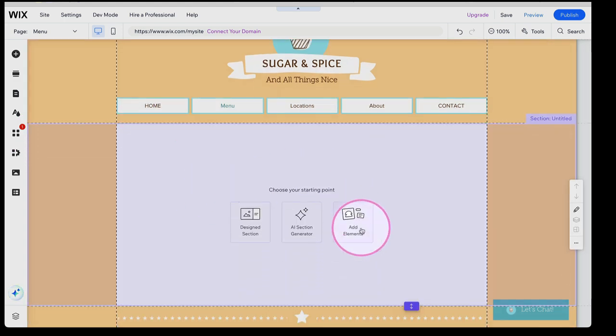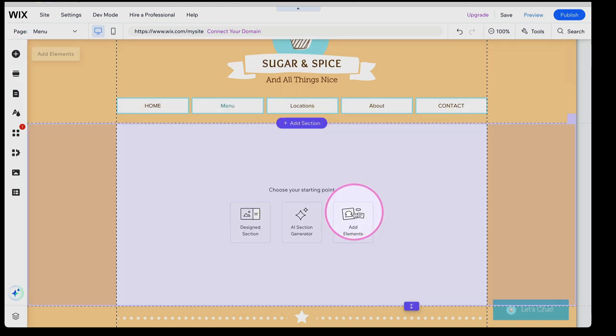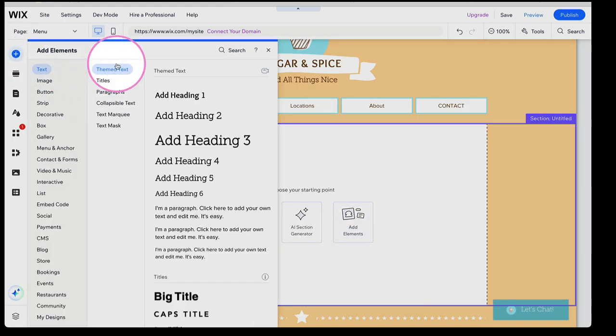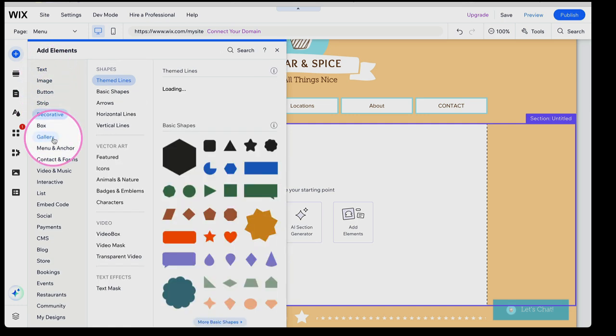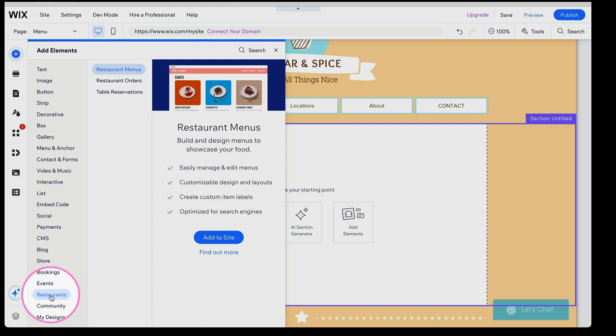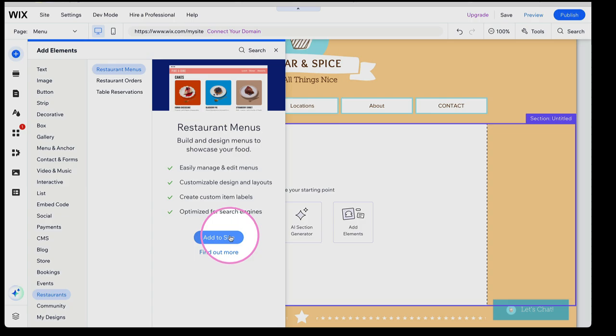If I select add elements, that's the same as this. I can select this, or I can do this. If I select that, it's just going to open this. And we want to stay in the themed areas, but you may want to have a menu. Maybe you don't have a menu, maybe we've deleted it. So we can do this and just have this, not this, not this, just this. And we can add it to the site.